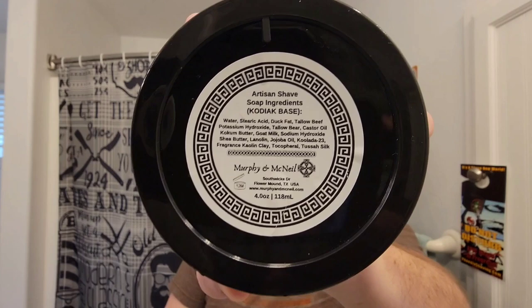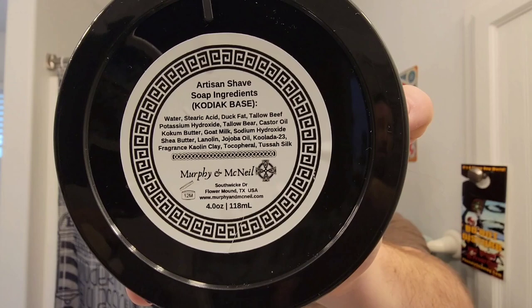This is in the Kodiak base, their more premium base. The only differences I've seen in the base, other than the order of the ingredients, are the addition of bear tallow and I think jojoba oil. But the other things are still there: duck fat, regular beef tallow, castor oil. All those things are the same. The ingredients list is ordered slightly differently, so I imagine the percentages of each ingredient are different as well from the Aeon base.